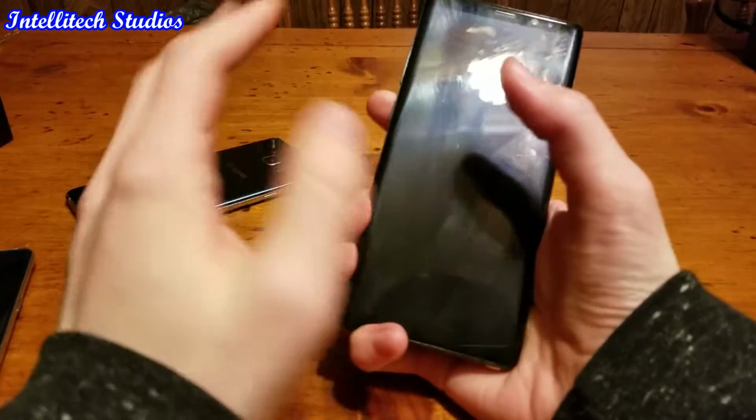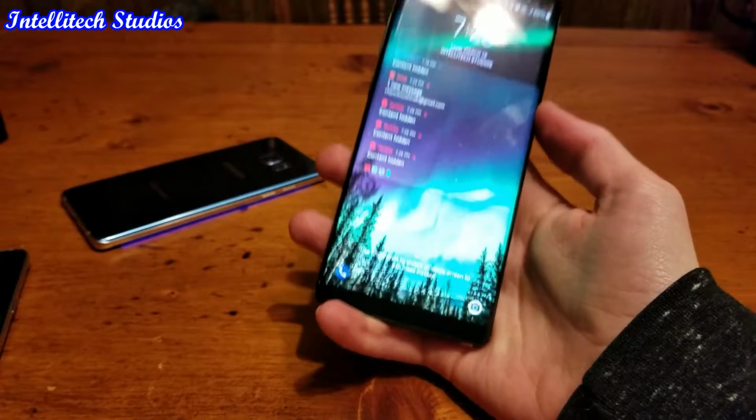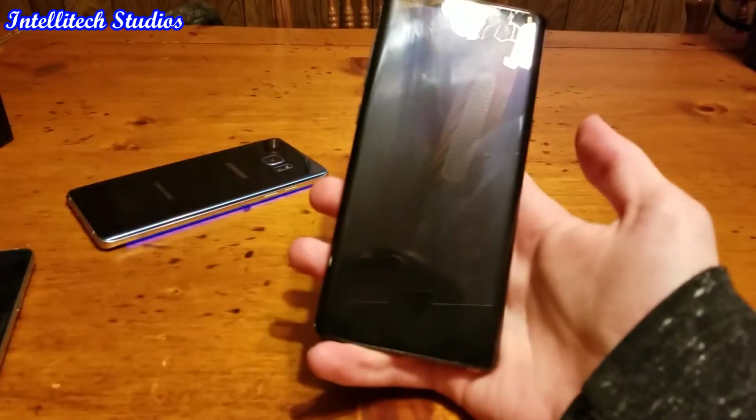Smart Switch. This is the first time I've ever used Smart Switch, and I have to say it is very great. I've really enjoyed using it. It was super seamless to transfer all my stuff over.